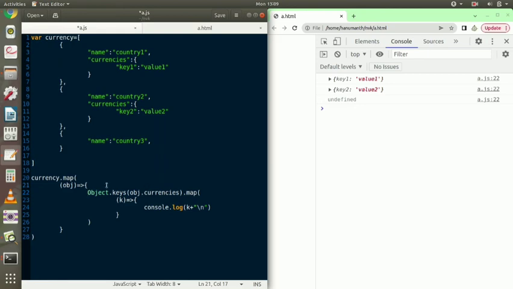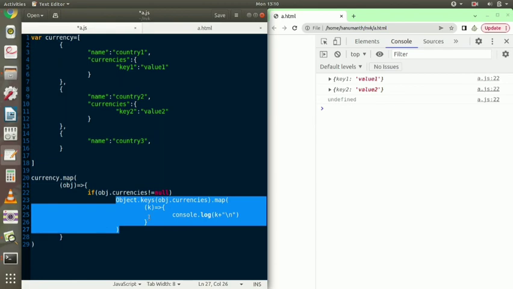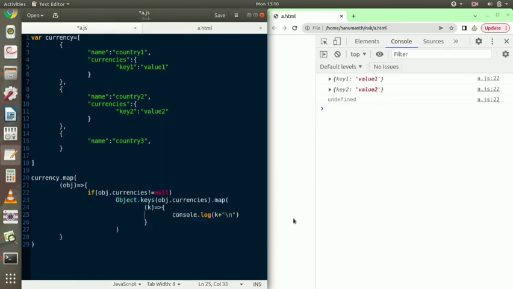So we can solve it by just placing an if: if obj dot currencies is not equal to null, then only we want to enter into this. This is already known to you, I am just demonstrating it.